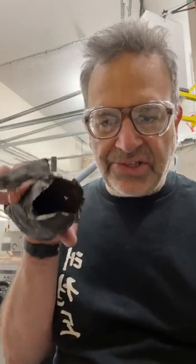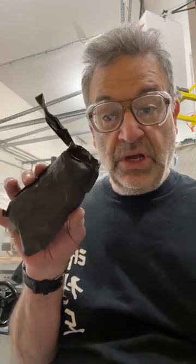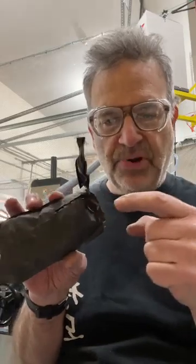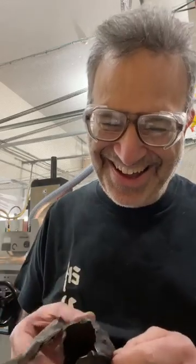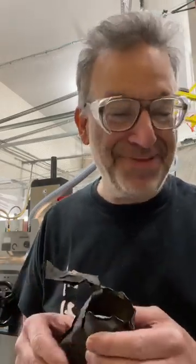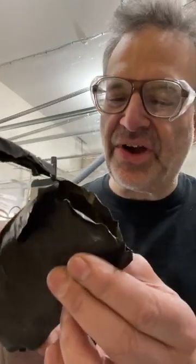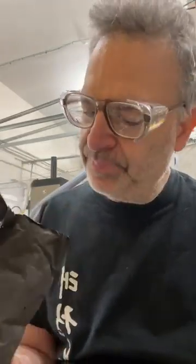So this is the remains of a stainless steel pouch that I was using to cook the A2 steel. The way it works is you take your work and you put it in a pouch and you fold up the rim. It's a Ziploc stainless pouch by PFG. By the way, this stuff is still very crinkly and stiff. When you work with this stuff, it is just evil. Very prone to getting your fingers cut.